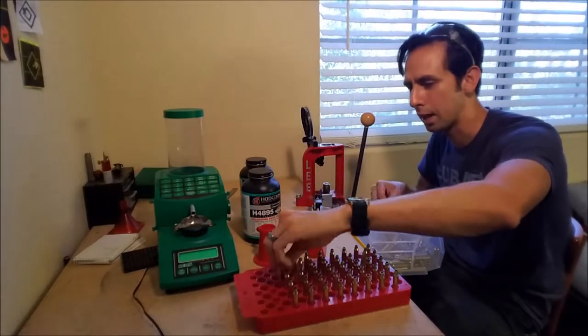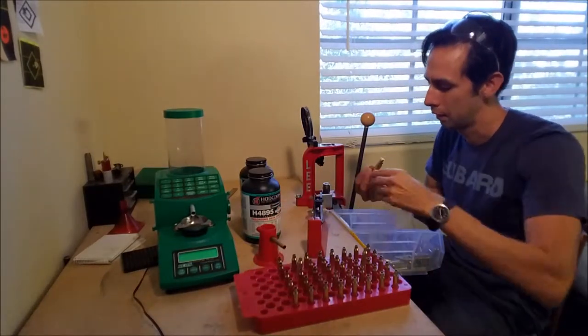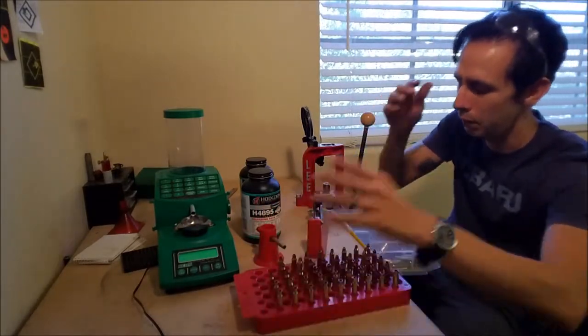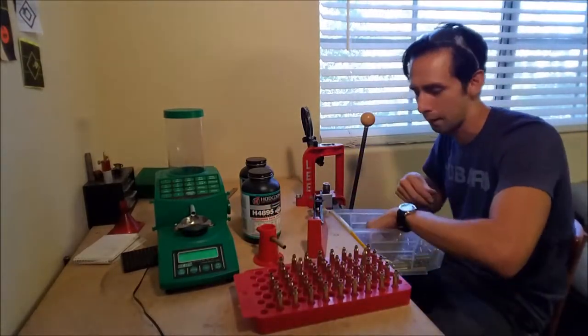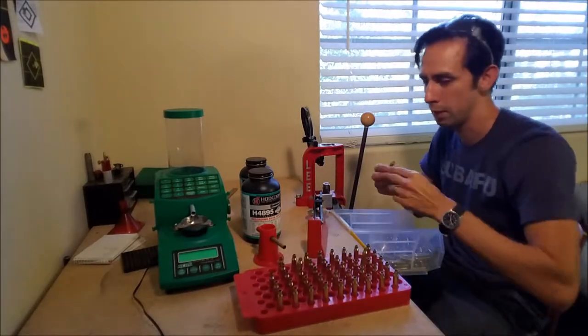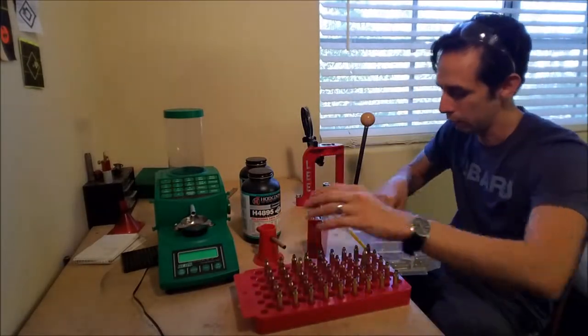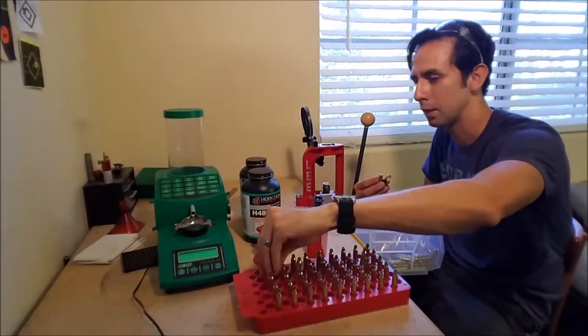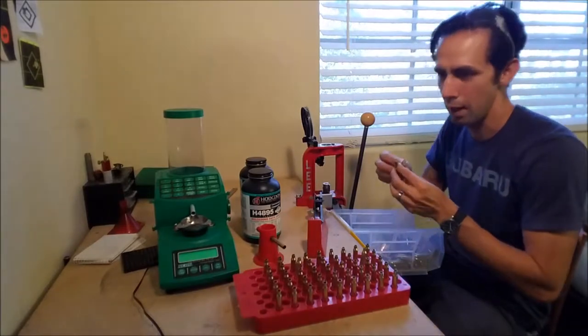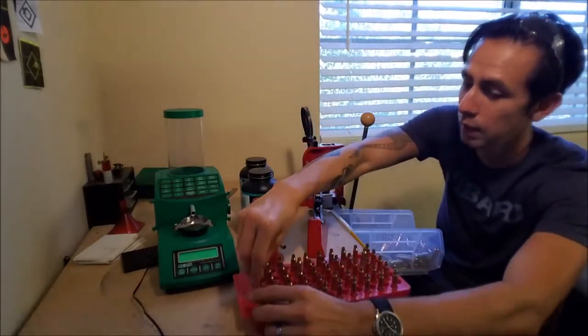I'm putting everything in a block, and I'm checking to make sure that every case I put in there is primed. Sometimes when you get in that zone where you're just plowing through, you might skip one by accident, or the primer might fall out and you didn't see it because you're zoned out. So I always check it.